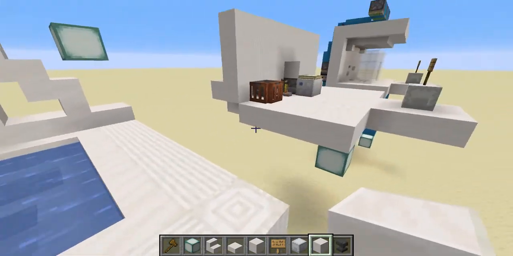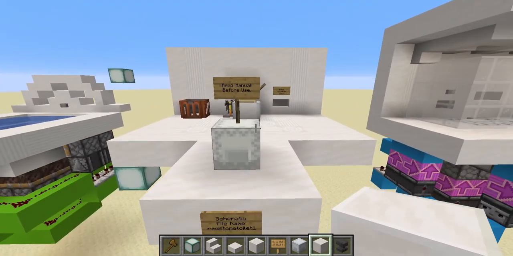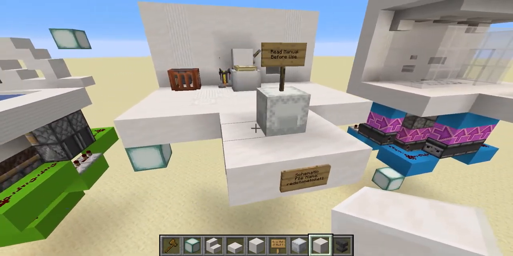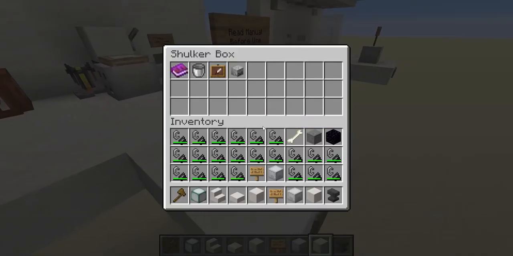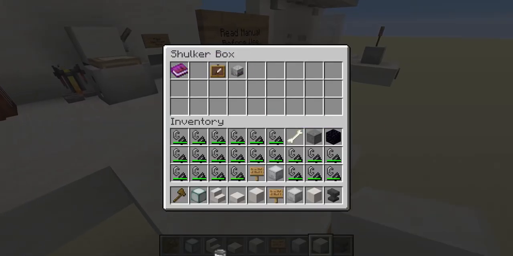Put that one away. Right, now this one's one of the more complex ones, in a sense. Let me just grab a few of the things in here. Let me just grab this. You're going to need this bucket, and you're going to need this item frame, and you're going to need the skeleton skull.